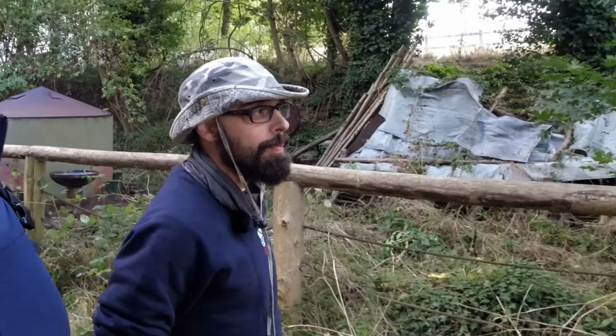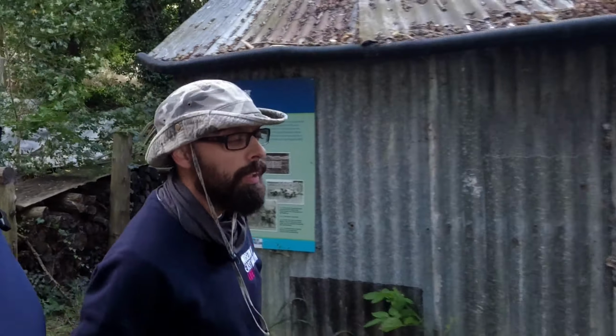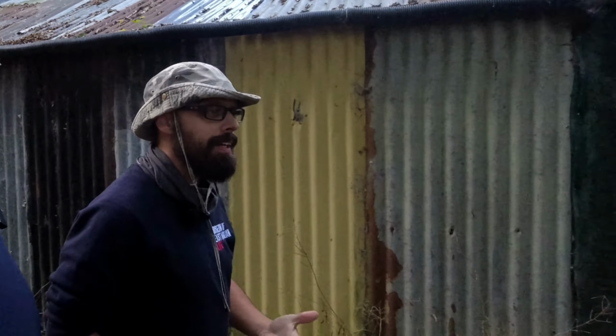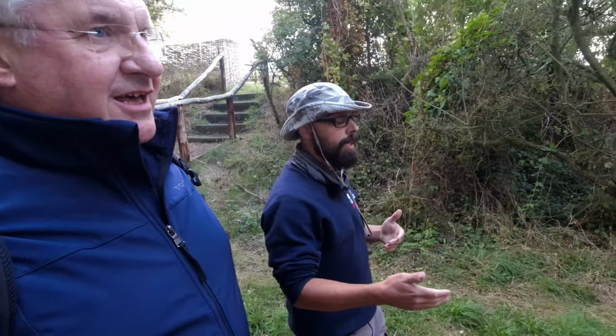Basically, they've been helping out a lot with opening up trails, doing fencing work, maintaining the trail that we have open. We've also installed a hide down at the bottom. We've done other things like removing invasive species, surveying, lots of different camera work, photography, all kinds of stuff, while giving them training opportunities and giving them the skills so that they can move on to other projects of their own or other career paths.